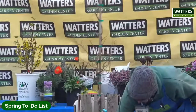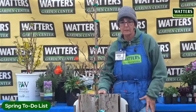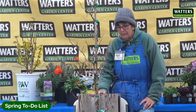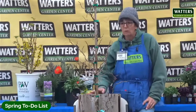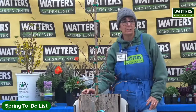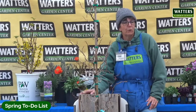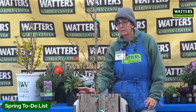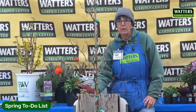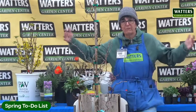This is another one of my favorite trees. This is just a twisty baby honey locust. I love this guy because he's just cool with all his quirky branching and all. Very cool tree. Bright green foliage, and it has little yellow flowers in the springtime. Moderate size, it's going to get about 20 feet tall and about 15 wide.